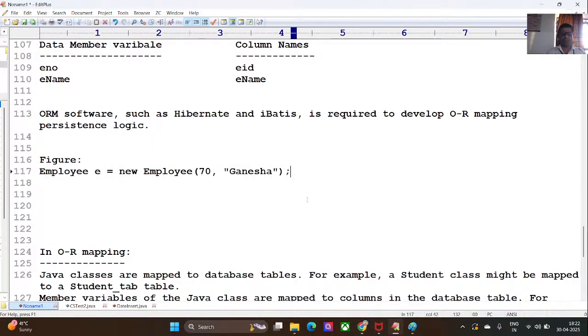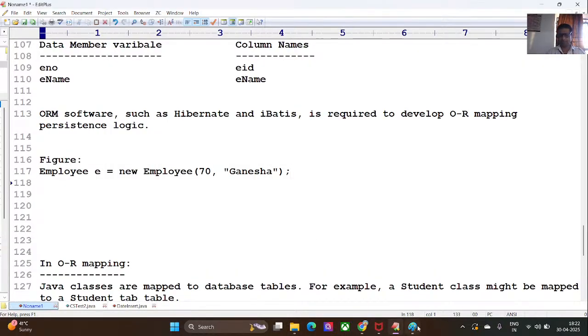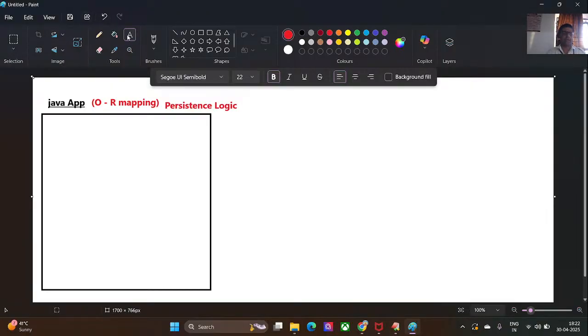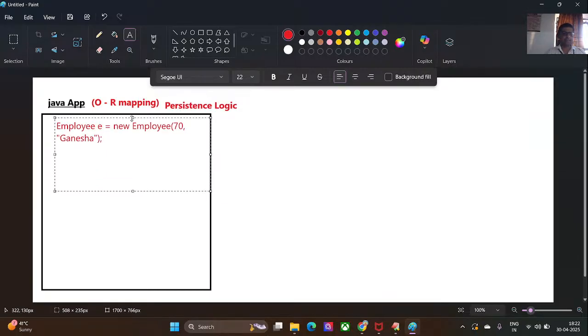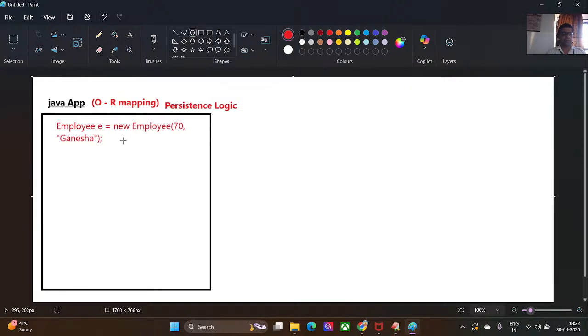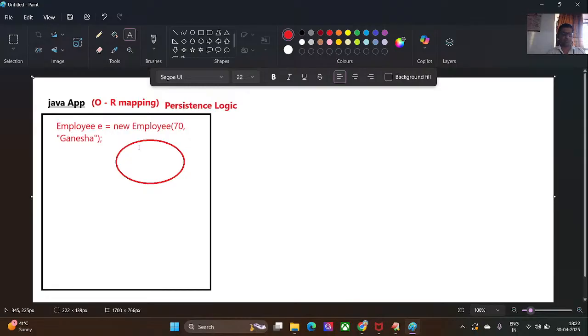Similarly, I can have one more object. Let me add here employee. This is my employee E. Okay, fine. So this E has the data in the form of what? 70 and Ganesha.